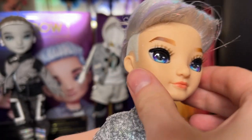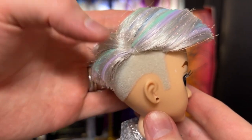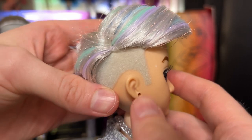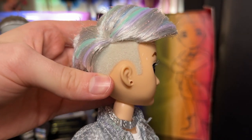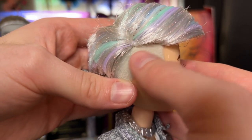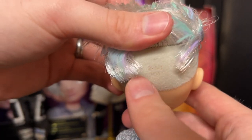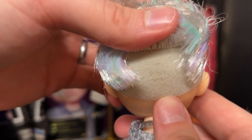He has the silver flocking right here, and his flocking, oh my gosh, it wants to focus on Ash so bad. His flocking is so soft. Like with River, who also has flocking, it was kind of like a thinner flocking. This feels really thick and soft. So the flocking actually feels softer. I'll be able to compare it to Ash's in just a second. I guess that's his head mold right there.